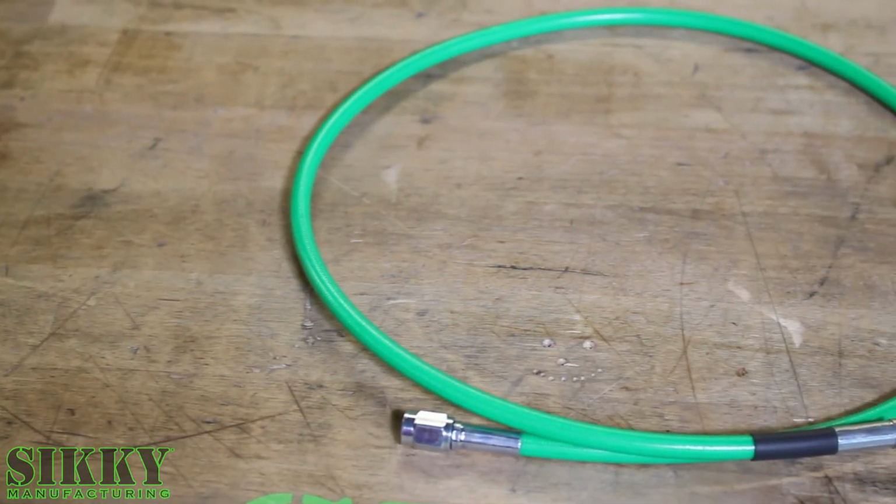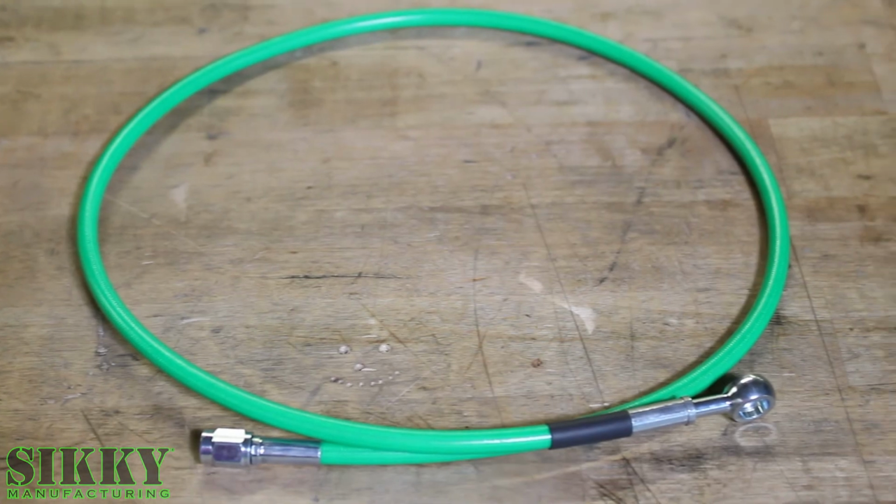All the lines provided in the SIKKY Master Cylinder Kit are stainless braided for performance and reliability.